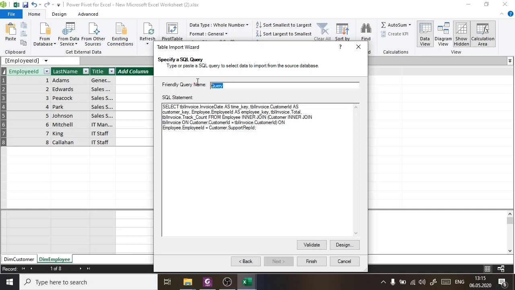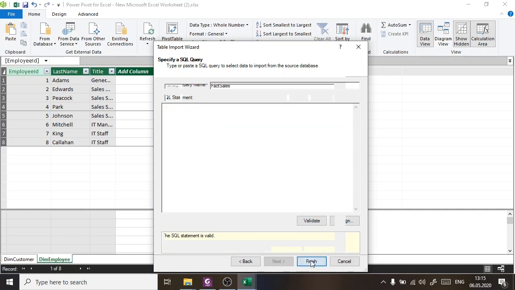And I write the name for this query, fact sales, so that the name which is created based on this query has the name fact sales. And I can validate, everything is correct, then press finish.